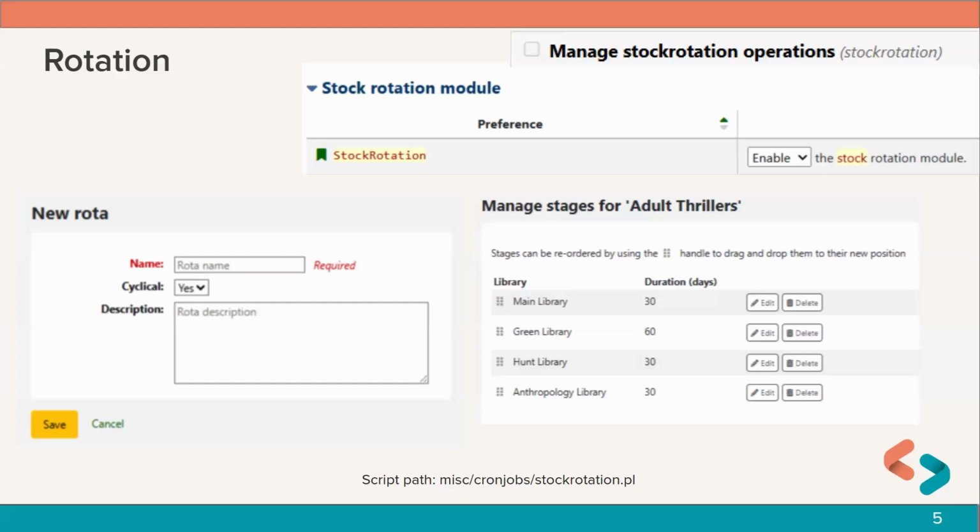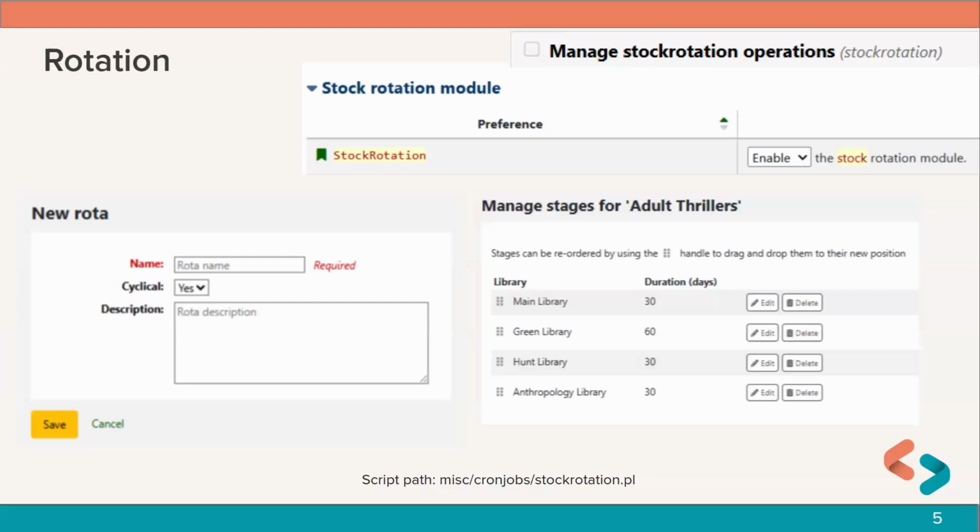There's also the cron job that needs to be happening for stock rotation, and this moves them nightly, usually from one stage to the next, if they are available for processing. So again, a nightly cron job that if you are a customer, please ask us about and we will set that up for you. Each library then receives a report on items of interest for them for today's rota checks, and for each item it will show which items should, according to Koha, be located on the shelves of the current branch and which should be picked up and checked in to move to the next.